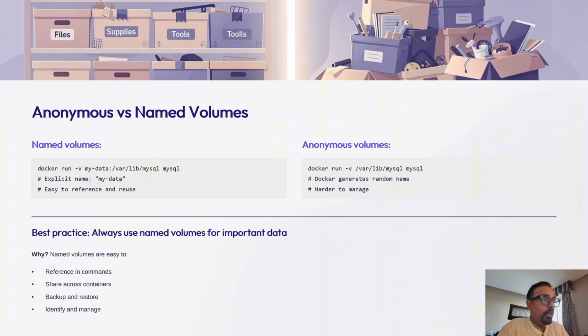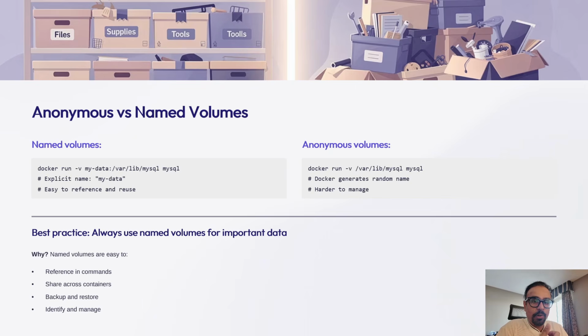Now, another thing is named volumes have explicit names. So by using an explicit name, we have an opportunity to set the name by ourselves. Right now it is my data. We can keep it MySQL data. We can keep it application logs data, anything. So that is the beauty of using explicit names. And you specify them as volume name and the container path. So this is how you specify them, volume name and the container path when you have to associate them with the container.